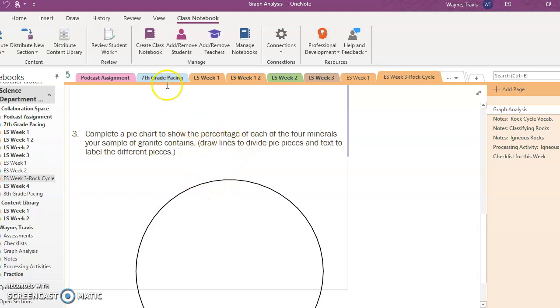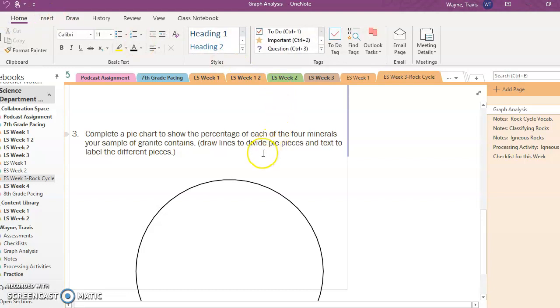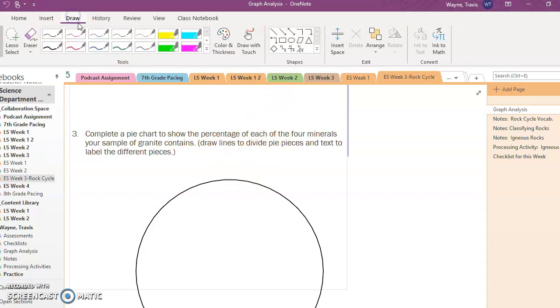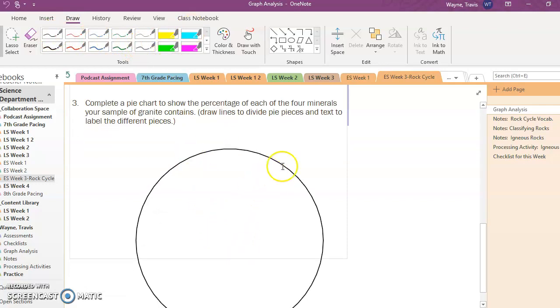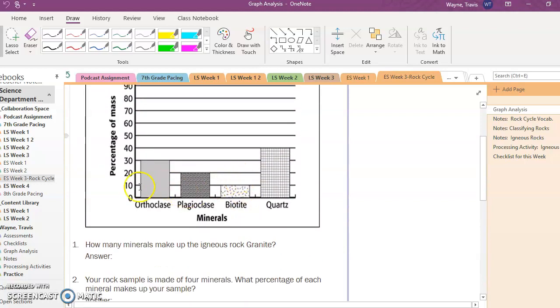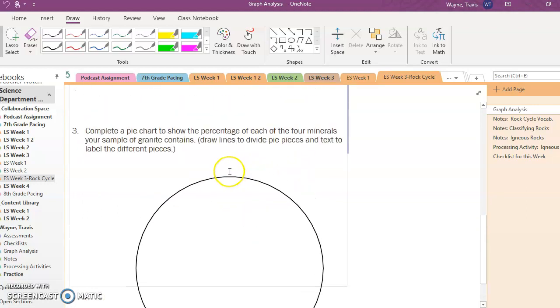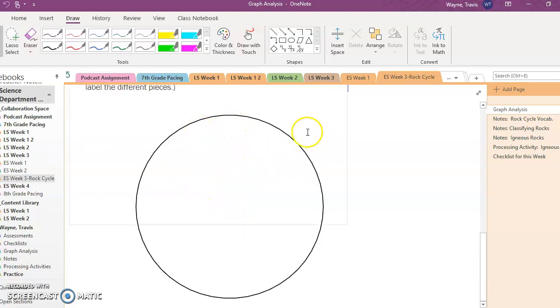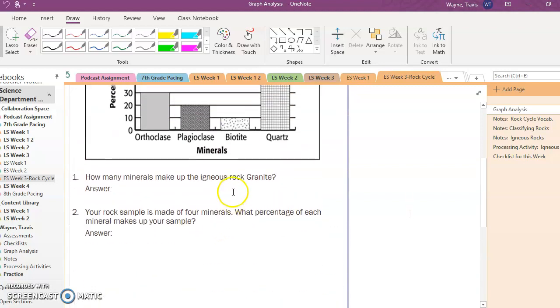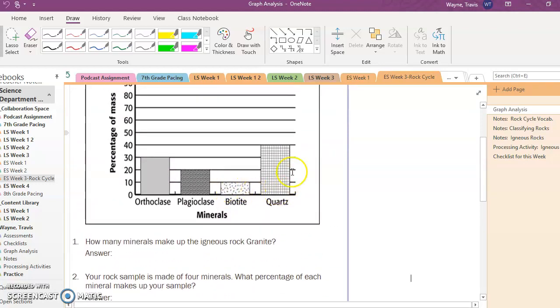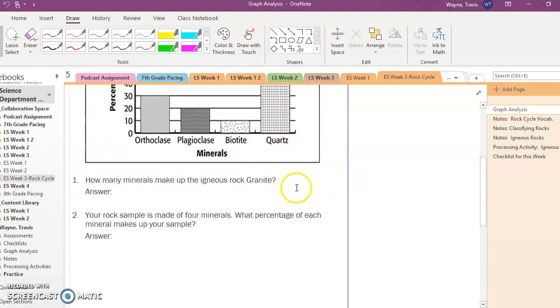By using that click and drag tool, your art stencil, you'll be clicking whatever design you want to use and simply filling in a pie chart based off of that 10%, 20%, 30%, and 40%. So it's going to look like a very nice, pretty pie chart. Just make sure that once you're done, to include labels indicating what each slice represents. So your 10% slice should be biotite, your 40% slice should be quartz. A nice way of representing what that is.